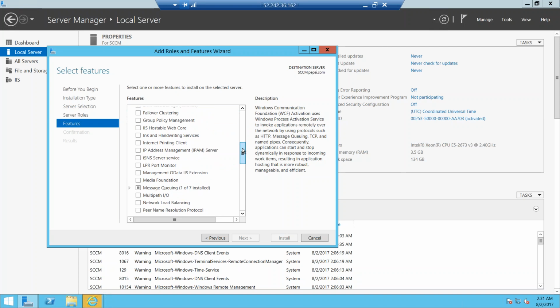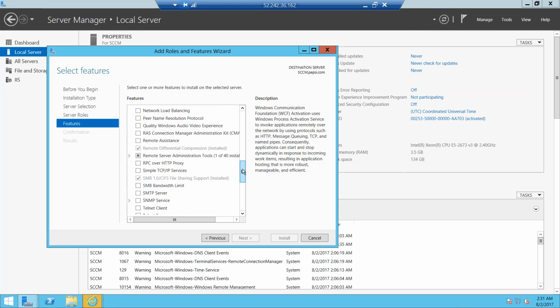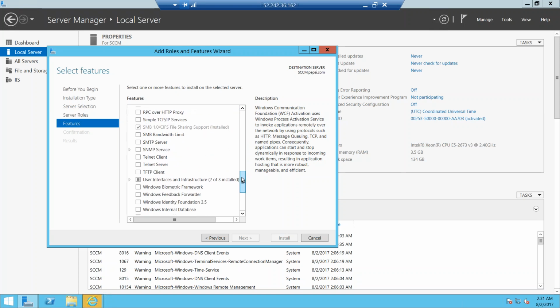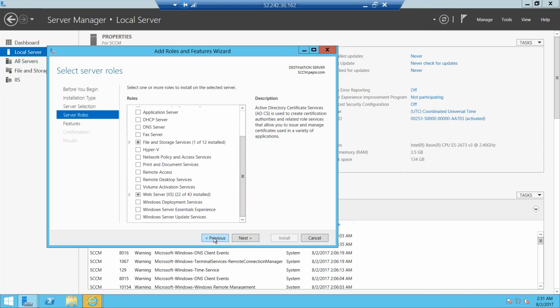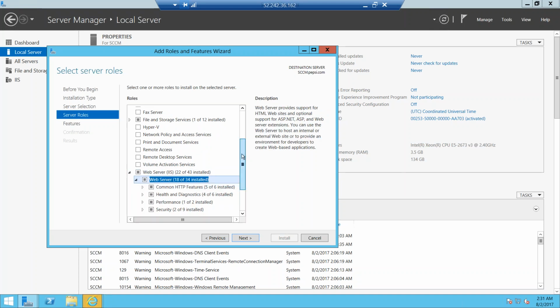Remote Differential Compression, that is also installed. Next. Okay, cancel, go previous. Click on previous. Expand this Web Server IIS, and expand the Web Server.